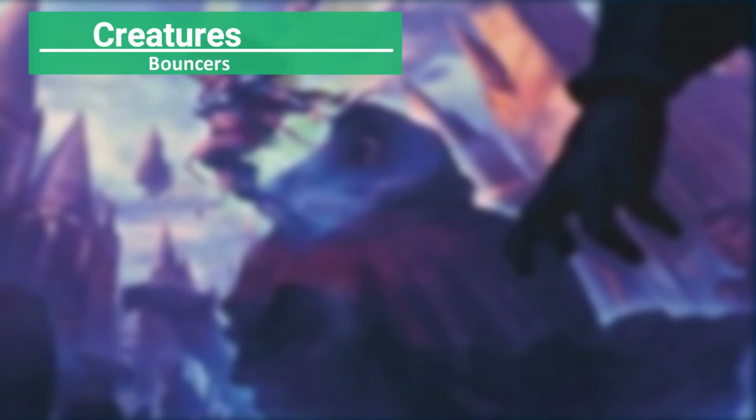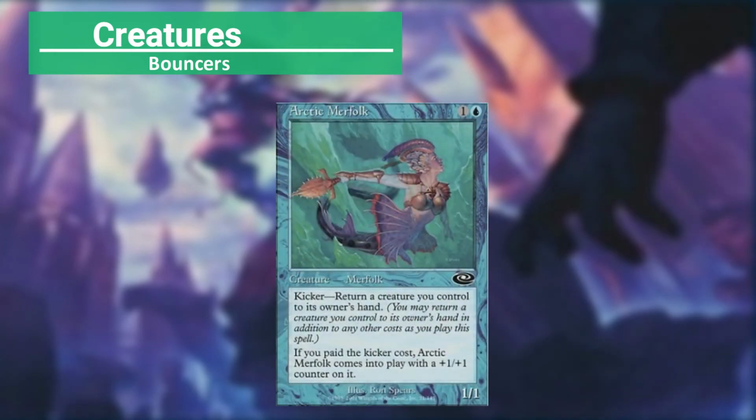These first ones are labeled our bouncers. These are the creatures that will either put themselves back into our hand or put another creature we control back into our hand whenever we cast them. For 1 and a blue, we have Arctic Merfolk. We can kick it by returning a creature we control to its owner's hand.